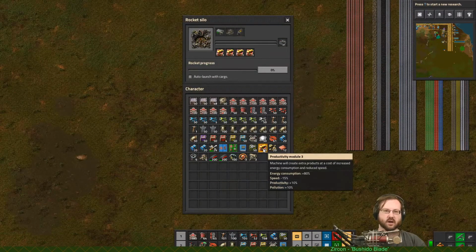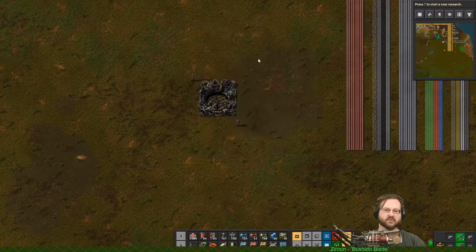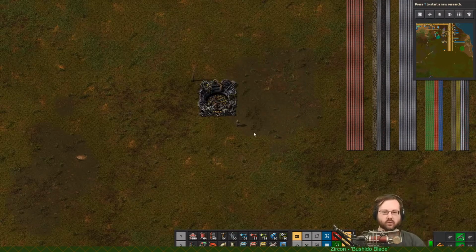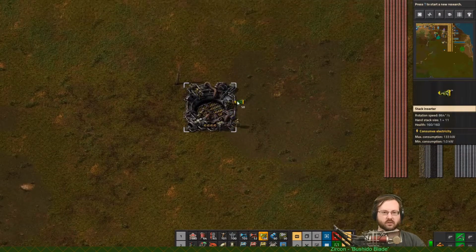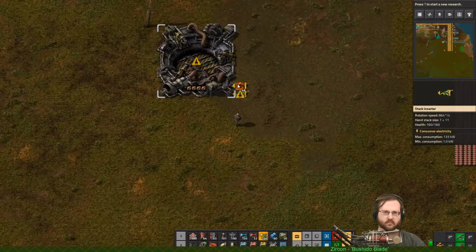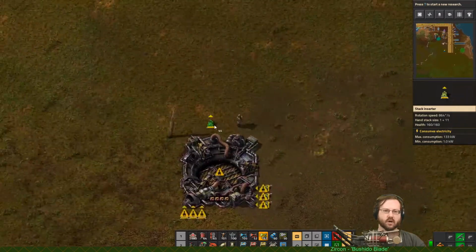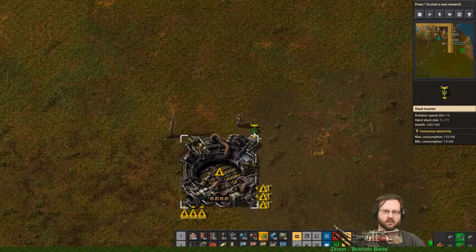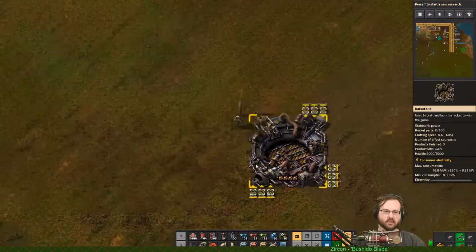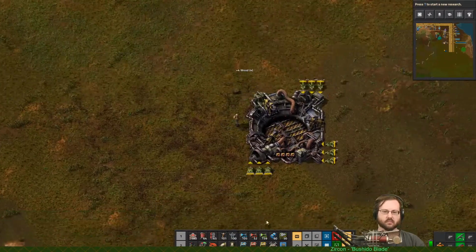For rockets, it's always best to just fill it up with productivity modules. Rockets are really, really, really expensive. And then output.